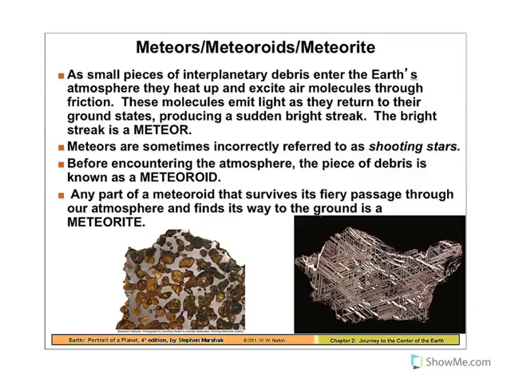As it hits the atmosphere, it's traveling very, very fast, tens of thousands of miles an hour, and it starts to hit the friction of our atmosphere, and that friction starts to cause it to burn up. So that's what you see, that bright streak. We call that a meteor. Before it hits the atmosphere, we call it a meteoroid, so it's undisturbed. And once it hits the ground, we call it a meteorite. Now, most of the time, meteorites are pretty hard to find. If you really want to find some, your best bet is to go to Antarctica. They stick out really, really well on all that snow.